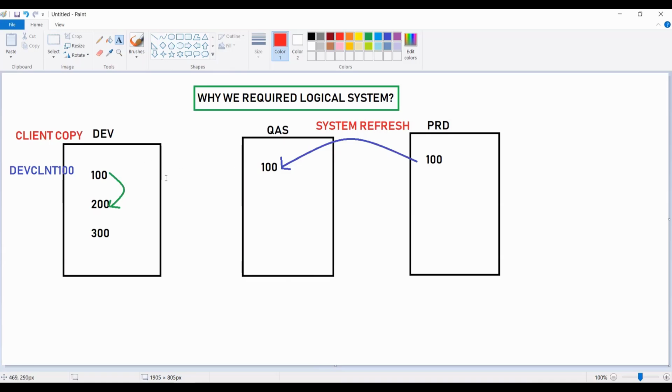So whenever we are performing a system refresh activity, whatever data the production system is holding comes through to the quality system. Why are we performing it? Organizations do the system refresh activity on a quarterly or annual basis, because the quality system must have updated data. The production system holds so many things and should run at any cost. System refresh is nothing but whatever production data is there being copied into the quality system.